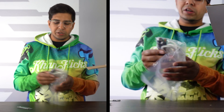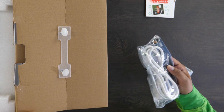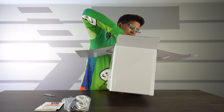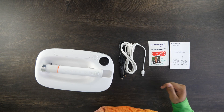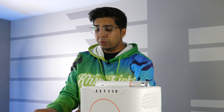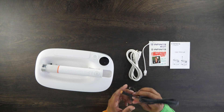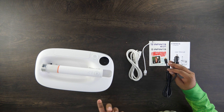We have ourselves some power cables — one that will connect it to the cigarette lighter in a car to go ahead and charge it, and then another one for a power outlet. So in terms of contents, we have our user manual, some decals, a USB-B to USB-C cable, a direct power cord to charge it into the wall, and a cigarette lighter port to charge it via your car.